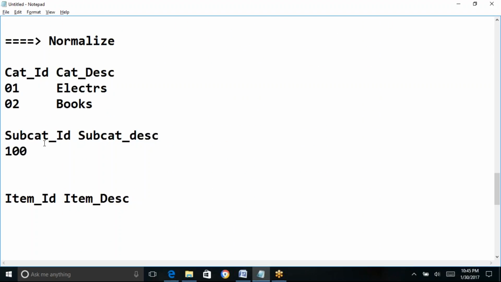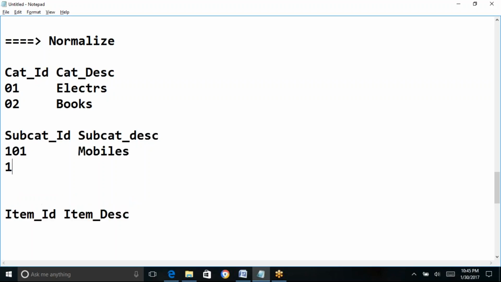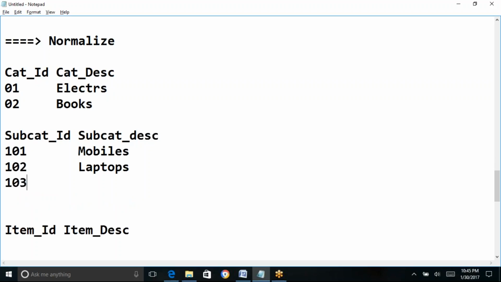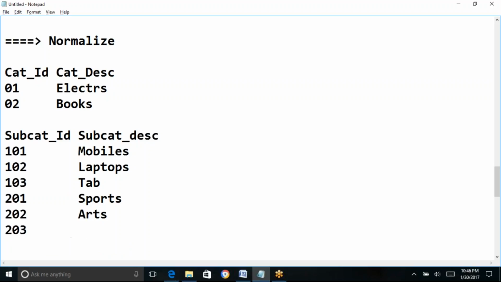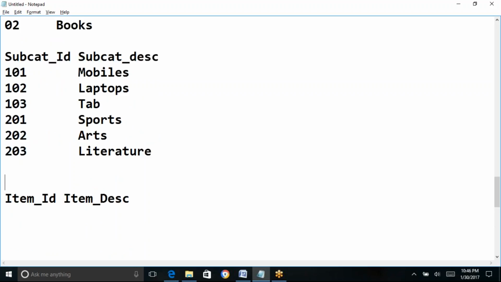So I provide 101 for mobiles, 102 for laptops, and similarly 103 for a tab, and similar lines. I'm starting 201 for books, with sports, then 202 which belongs to arts, 203 which belongs to literature, and so on, with different categories under it.